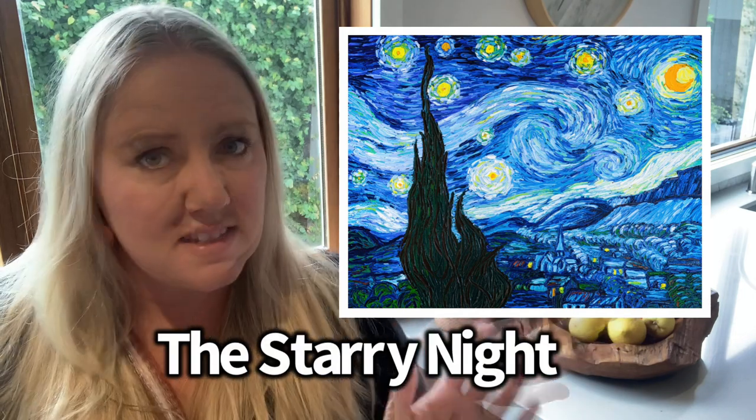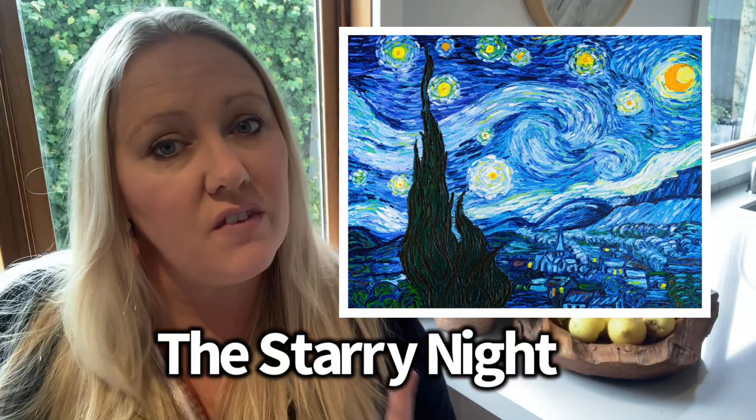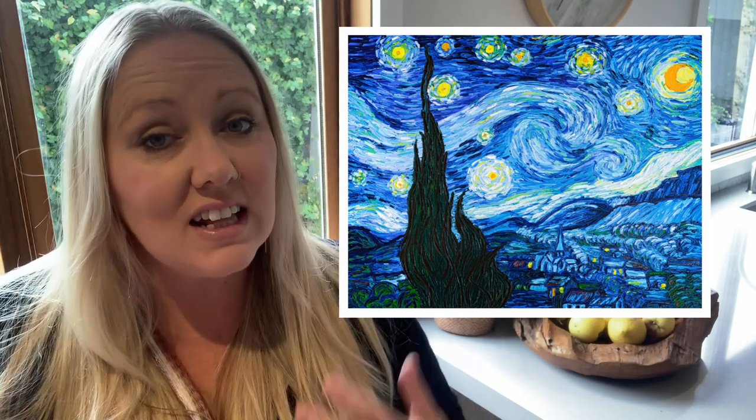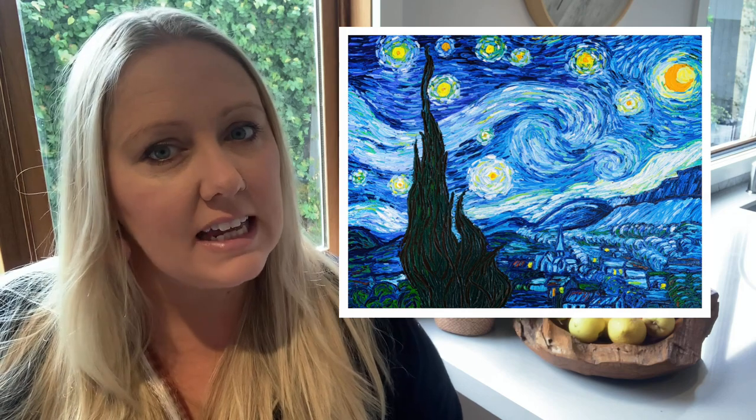His favourite colour, and the colour he used most often, was yellow. He loved yellow because it was so bright and made him feel happy. One of the artworks that uses yellow in a fantastic way is The Starry Night, which is one of the most famous and recognisable artworks in all of history. Not only did he use yellow to make these stars in the sky so bright and almost look like they're glistening, he did that with colours but also with the lines that surround those stars and that moon.